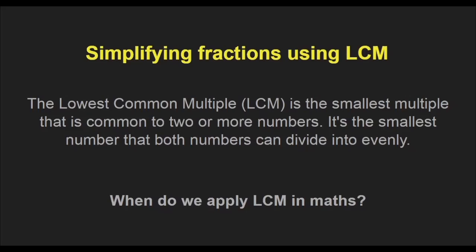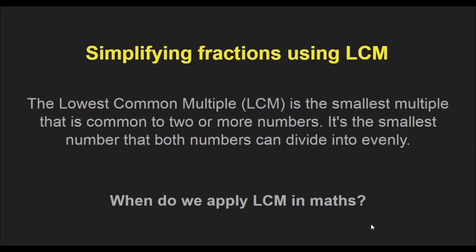Now in this video I'm going to be showing you how to simplify fractions using LCM. LCM simply means the lowest common multiple. The lowest common multiple is the smallest multiple that is common to two or more numbers. It is also the smallest number that both numbers can divide into evenly.